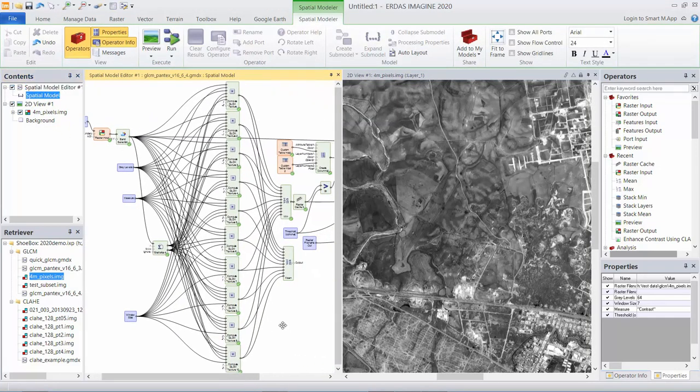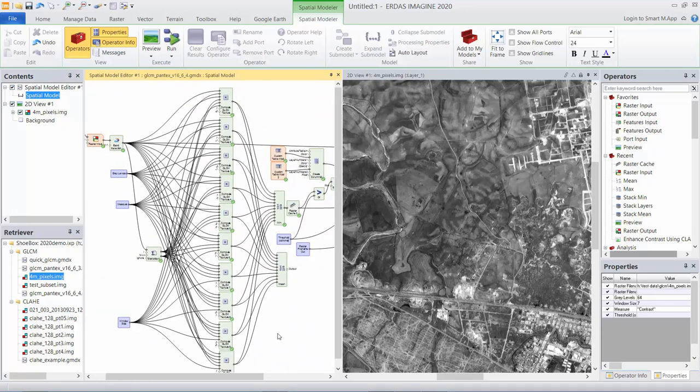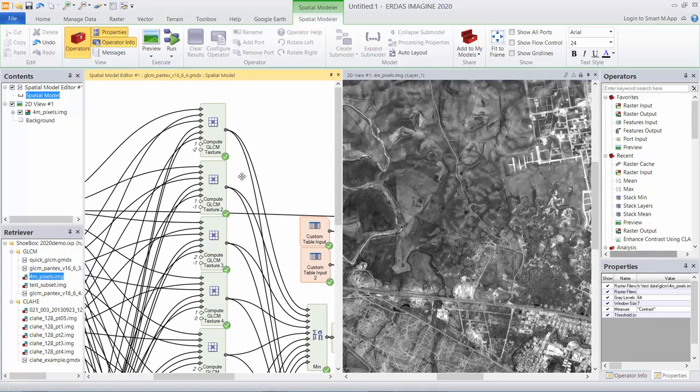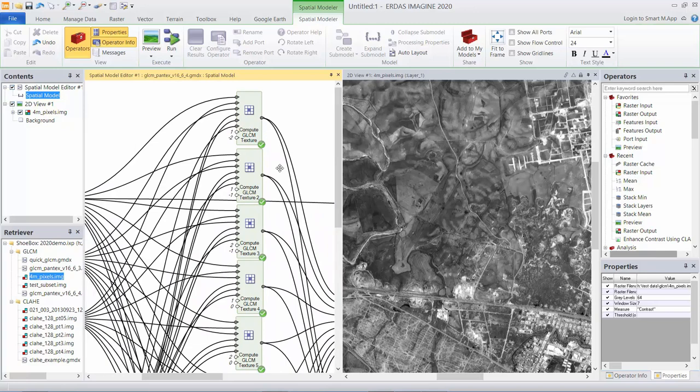So here I have a pre-built spatial model, referred to as a Pantex, a panchromatic texture type of model, looking for a built-up area index. And as I mentioned, because of its directional component, I want to use several Grey-Level co-occurrence matrices because I want to extract information that really has no general directional component. Buildings, a pattern of buildings, and the gaps in between buildings has really no directional component.